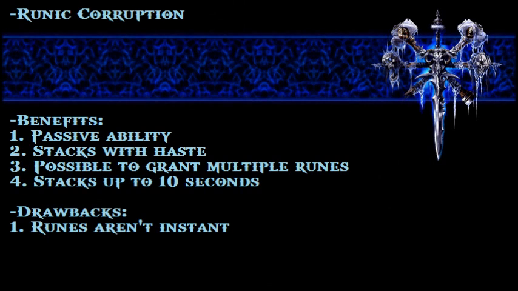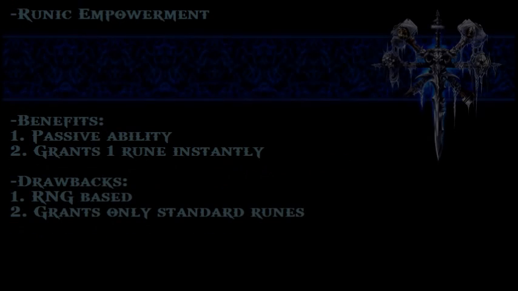The Runic Corruption benefits: 1. It is a passive ability. 2. It stacks with haste, meaning the more haste you have, the more Runic Corruption will benefit you. 3. It is possible to generate multiple runes at once, rather than just a single rune. 4. It can also stack up to about 10 seconds of active time. The drawbacks: 1. The runes aren't instant, but it isn't that bad once you get used to it.